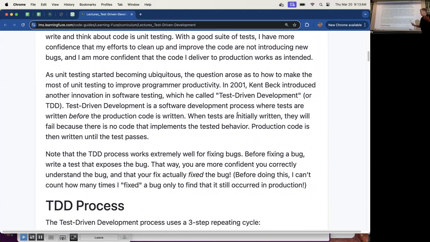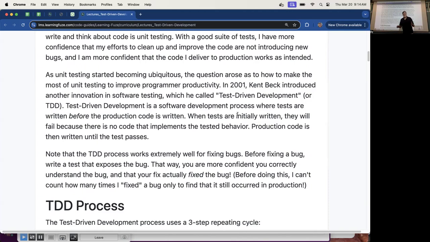Anyway, so we started using unit testing quite a bit. And then people started saying, well, what's the best way to use unit testing? Typically, how it was used was you would sit down, write your entire application, and then start writing a bunch of unit tests to test it. And that was a fool's errand. I can't tell you how many times I've had people tell me, I don't have any unit tests because I didn't have any time. Once I was finished with the code, I didn't have time to write the unit tests. And that is just broken. So you lose all the advantages of unit tests.